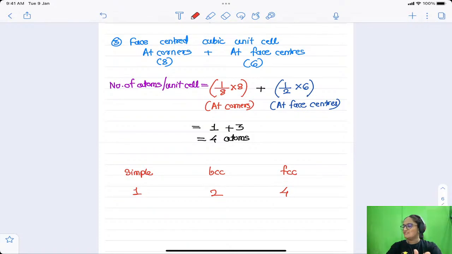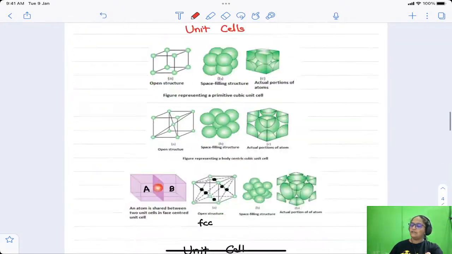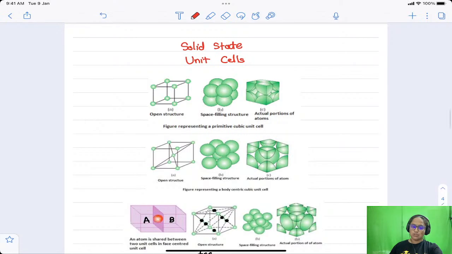Done? Okay, so thus we have learned in today's class about the unit cells, right? There can be more types of unit cells also, right? Some exceptional examples of unit cells can also be there. Like sometimes some atom from some position can be missed, sometimes some extra atom can be present at some other position also, right? So these things you will learn slowly when you will learn their three-dimensional structure.